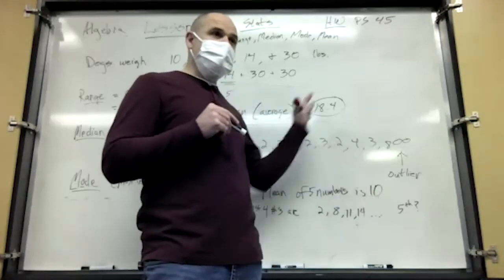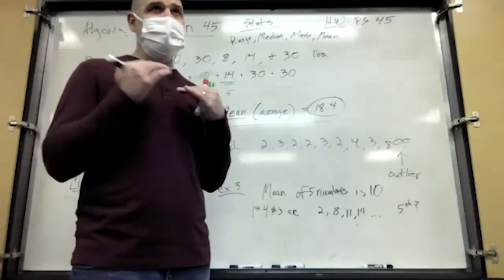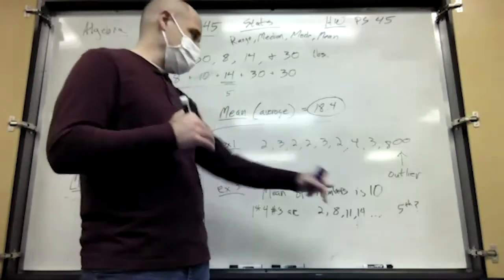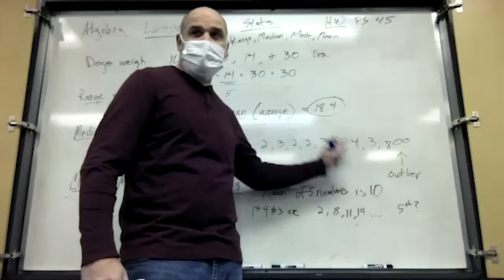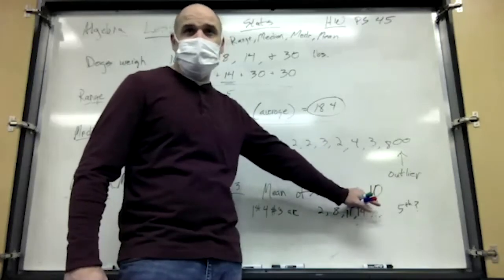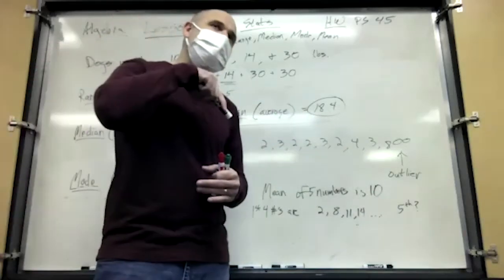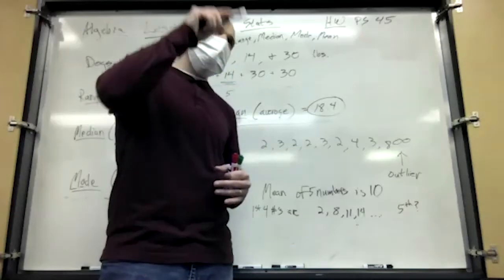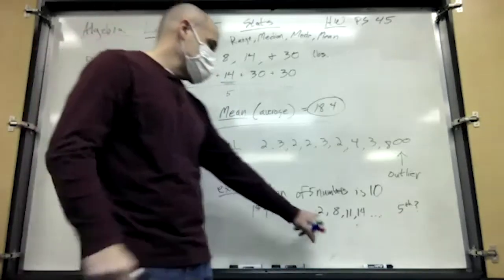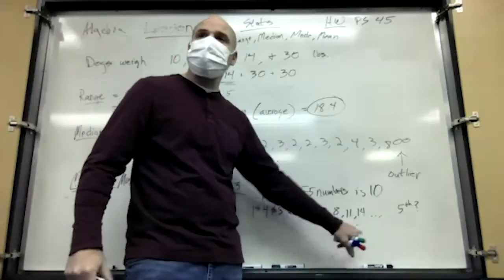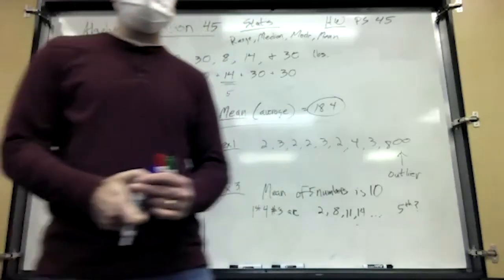What did this mysterious person do to get 10 as the average? Well, to get the average, you add up all the numbers and you divide by the number of numbers to get 10. So let's go backwards. If they just divided by 5 to get 10, how do you go backwards? Multiply by 5. So that means add up the numbers, divide by 5 to get 10. So if you multiply by 5, 50 is what happens when you add up the numbers. So these 5 numbers have to add up to 50, right?